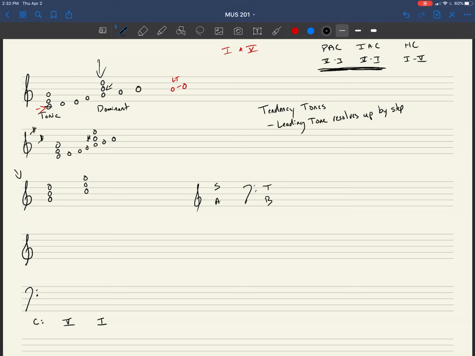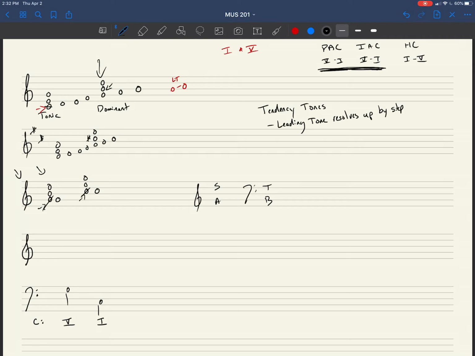Now, since I also told you that you want to double the root of these chords, I'm going to put a second G and a second C right here. And you'll see why I'm doing this in a minute. So the first thing I'm going to do, whenever I approach a chord progression, I look at the Roman numerals and I just put in the bass line because that's really easy. So I've got a G here and I've got a C here. So I go ahead and I go over to this little diagram up here. I cross out one of my G's and I cross out one of my C's. Now I know I've used those chord members.